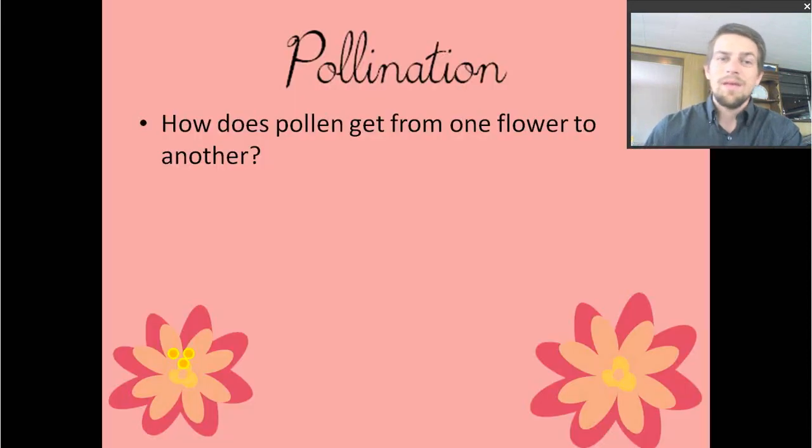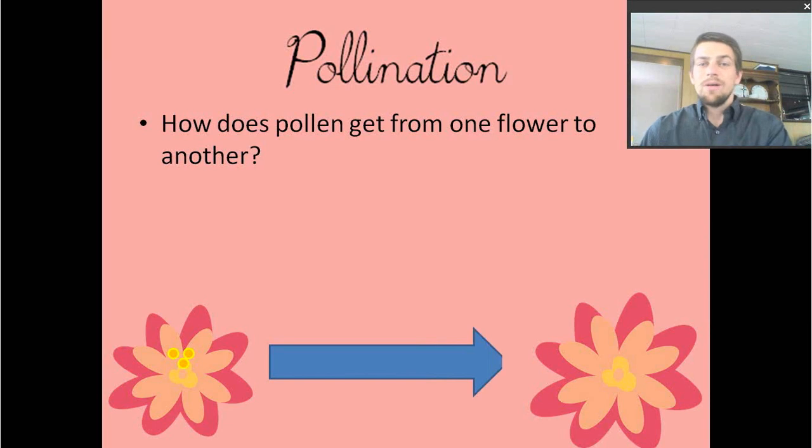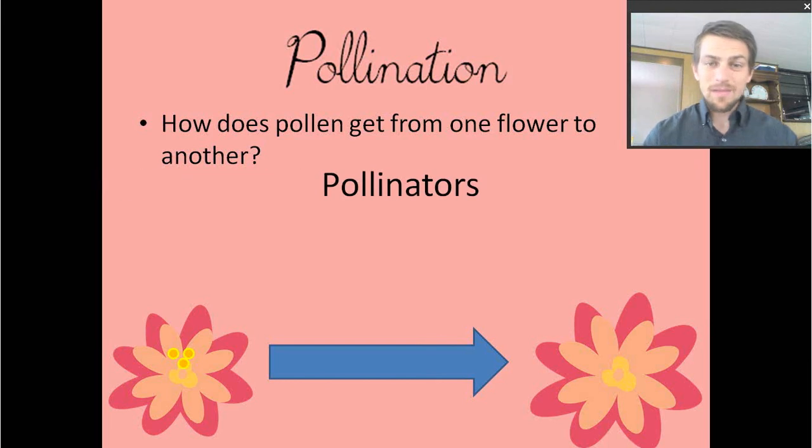But anyways, so to answer our question of how pollen gets from one flower to another, the first answer was wind, and another answer is pollinators. They are the creatures that move pollen from one plant to another. Now the thing is, the flower has to find a good reason to get the bee to come to it. Like why would the bee want to come visit a flower? He's got better things to do, doesn't he? But there's something in it for the bee as well.